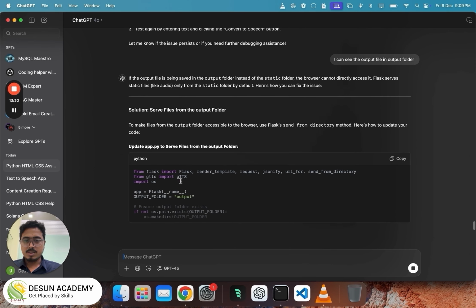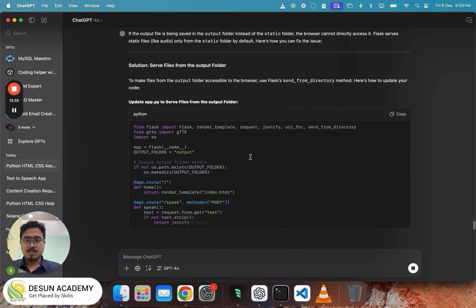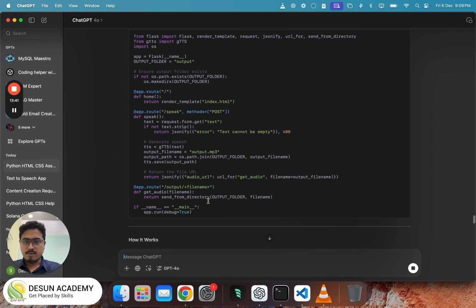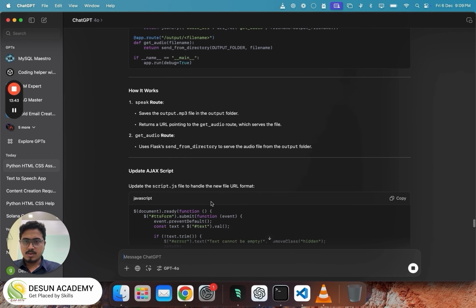Then the solution is to make the file from the output folder accessible to the browser. Use the Flask send_from_directory method. Here's how to update your code. Send from directory. Okay.